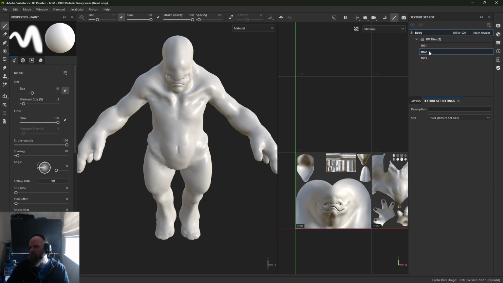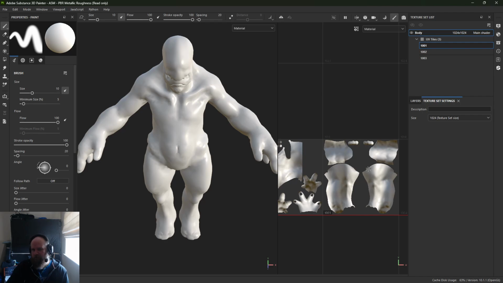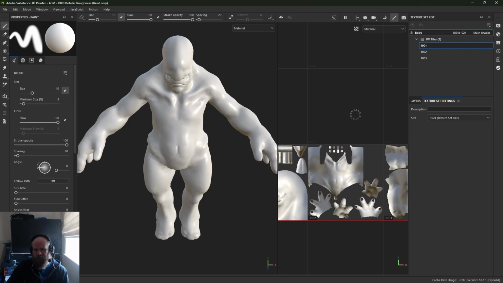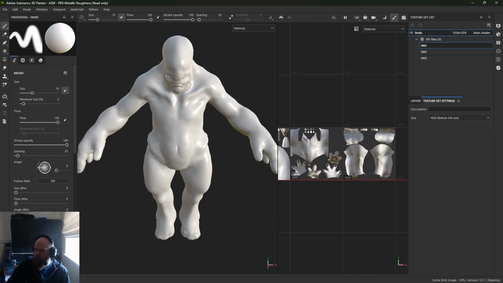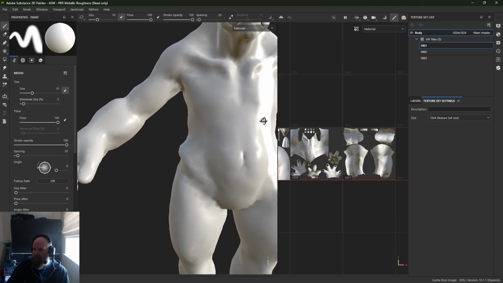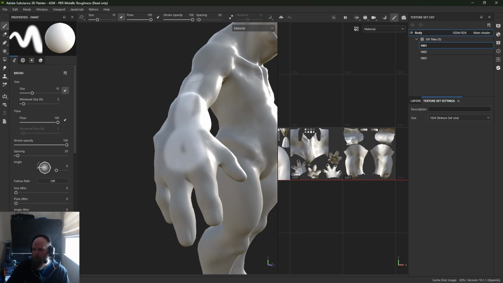We've got basically a UV, so 0,0 is here, 0,1 is here, 1,0 is here, 1,1, 1,2, 1,3 is here. This would be 2,0, 2,1, 2,2, 2,3, and so on and so forth. You get it. But what this means is I can actually texture across the lines. I can texture across all these different sections without any problems.